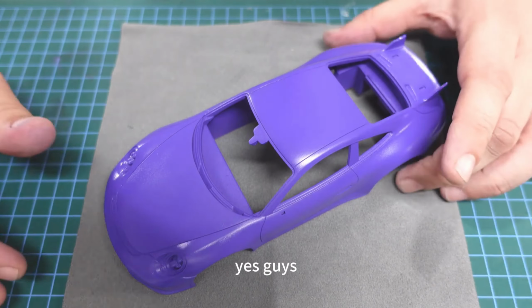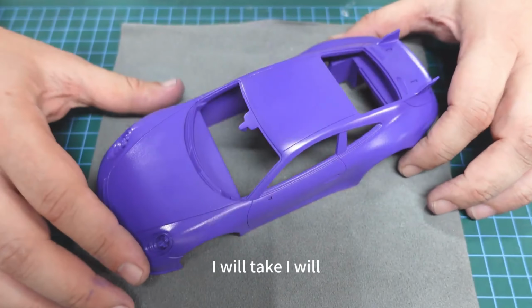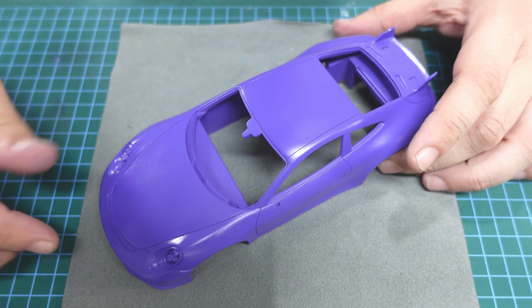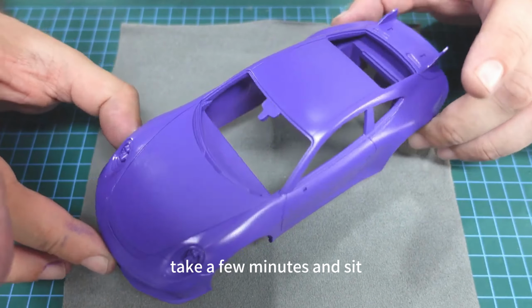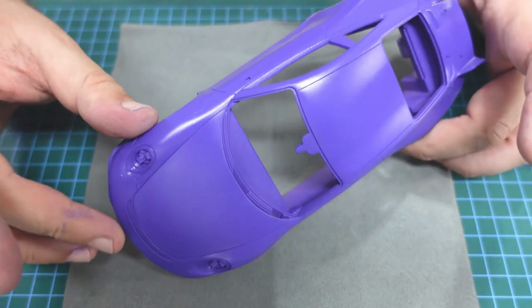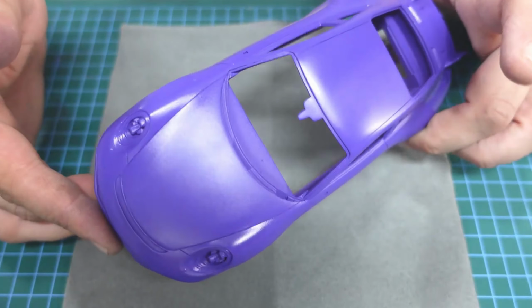So yes guys, I will let you take a few minutes and see it. This is the color that I want.